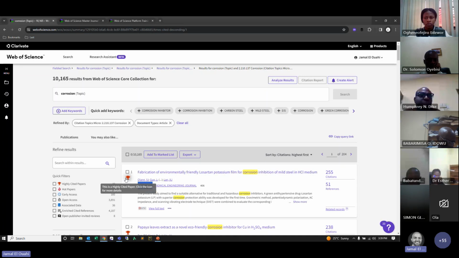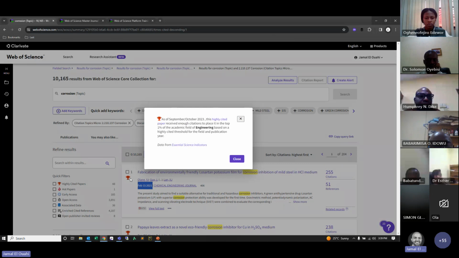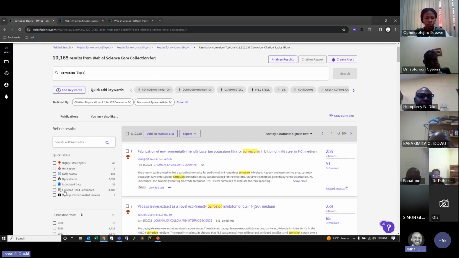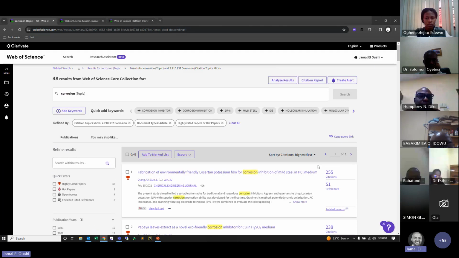And you see that this paper received this distinction. It has this trophy, which tells you that this paper received enough citations to be in the top 1% in engineering. And that's another filter information that you can make use of. So I'm not asking you to cite again those papers. They are already heavily cited, but you need to know more about them.